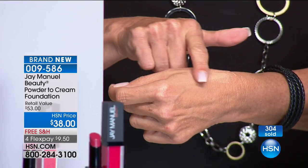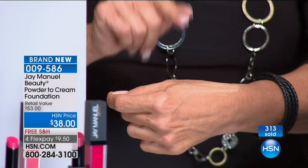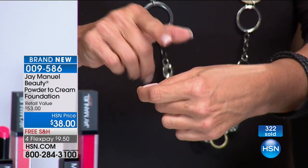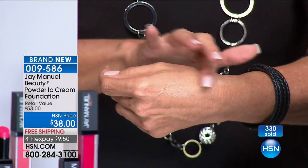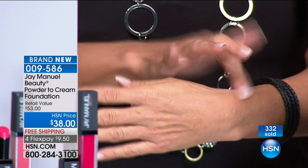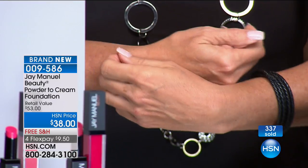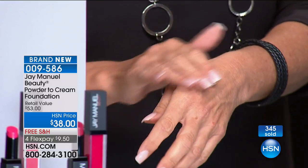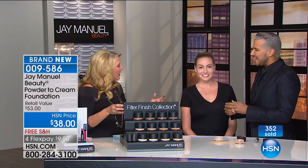Okay, that is absolutely insane. And take a look at your hand. Insane. You've got to try it. It's crazy. A weird sensation, because you think it's going to be this dry powder. This is packed with humectants. It's hydrating to the skin. It locks in moisture. Look at my before and after. I just did this one little part, and look at the coverage, look at the difference. And you know what? It feels velvety. It's a velvet feel. It's not sticky, it's not gunky, it's not thick. And you don't have to work at blending it. It doesn't streak.